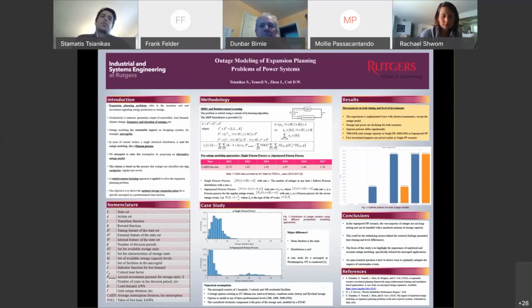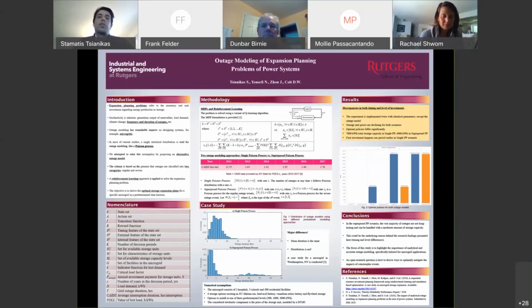Well, that's a great question. So actually for the value of lost load, we used a study that predicted values of lost load for the year 2030. And we wanted to use a forecast instead of some real numbers for two reasons. First of all, because we are working 20 years ahead, so we wanted to use numbers for 20 years ahead. And also because we haven't properly quantified what the value of lost load is.